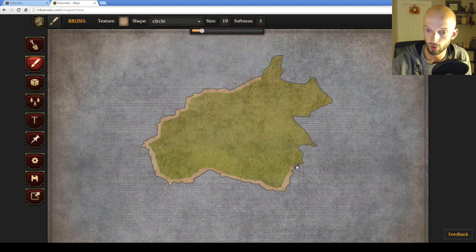This brush tool only goes on the land. Maybe in the final version they will have different depths of water you can do with the brush. I don't know. Darker water, lighter water. We'll see. I think it's pretty limited right now, but I've even seen some YouTube videos of them showing off features that are not in this beta. So I know there's a lot more coming.